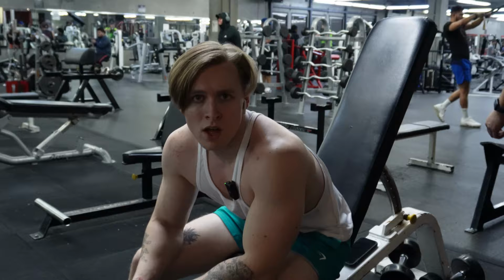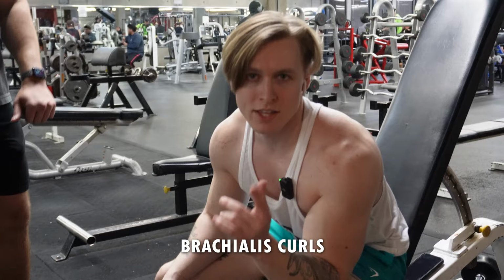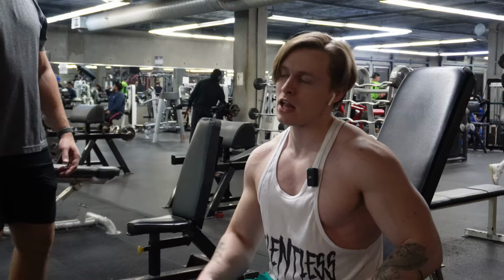So, right now we're hitting a superset of, what do you call the curl? Preacher curls. Are these preacher curls? Oh, no, you're saying brachialis curls. Brachialis curls, and then, what was this one? Incline curls. Incline curls.